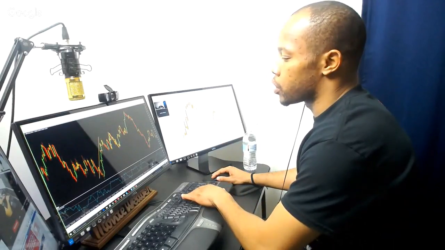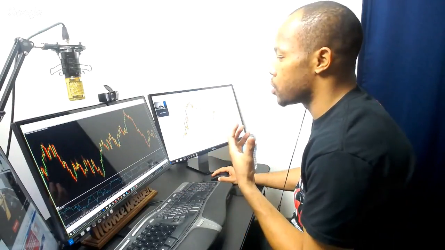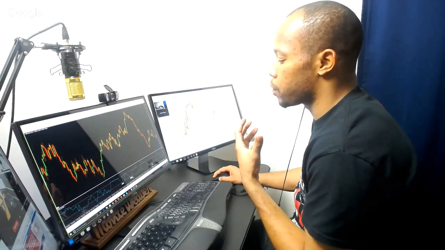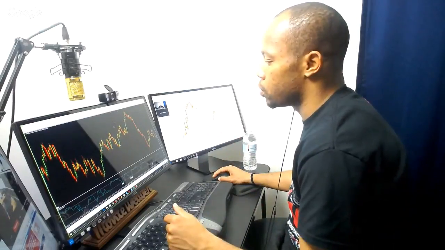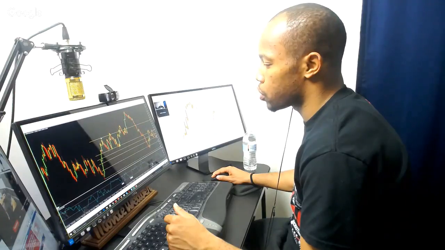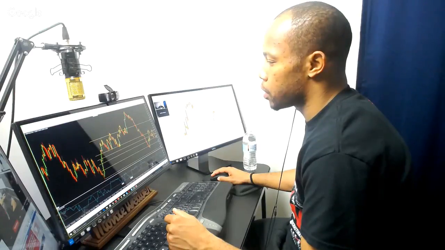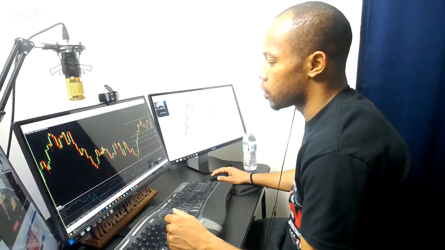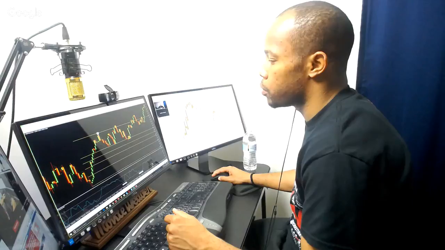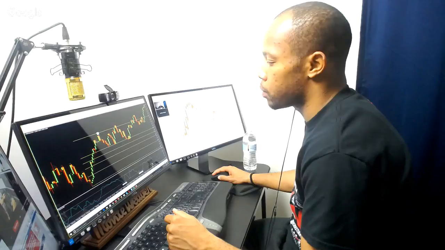If I remove these extra lines I drew on here, another way to get into this market, outside of using these overbought and oversold indicators, is to use Fibonacci. What I'll do is take my Fibonacci from the bottom and go up to the highest high of the move before the market starts to correct itself. Now, hopefully I can zoom in without this jumping on me. Okay, so I can show you. There we go. So I went up to this first high of the market move. I clicked down from the lowest low and dragged up to the top and clicked again to stop it there.